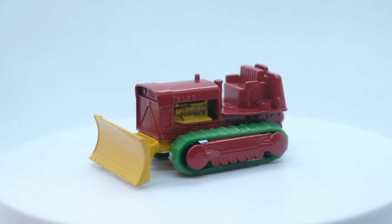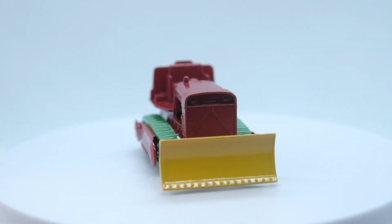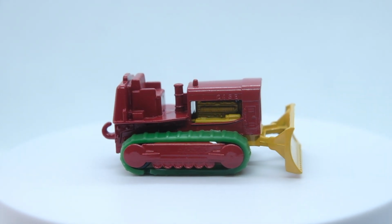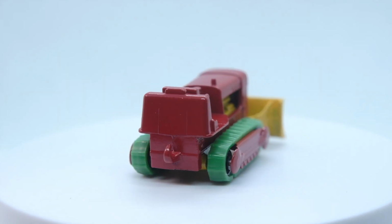The green replacement tracks were very difficult to fit, but looked great alongside the red and yellow paint scheme. So difficult were they to fit that the right side track began to split a little, as you may be able to see. But I straightened out that roller cover and covered the entire body in TS8 red. How much better does it look for it?